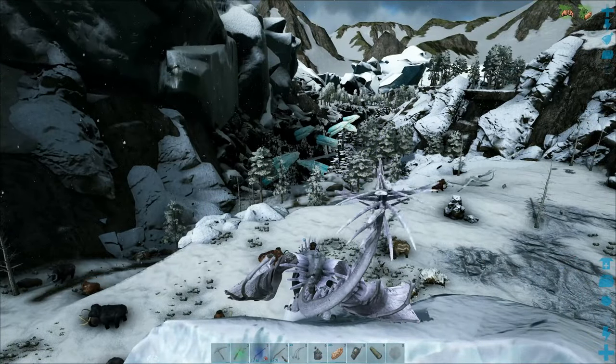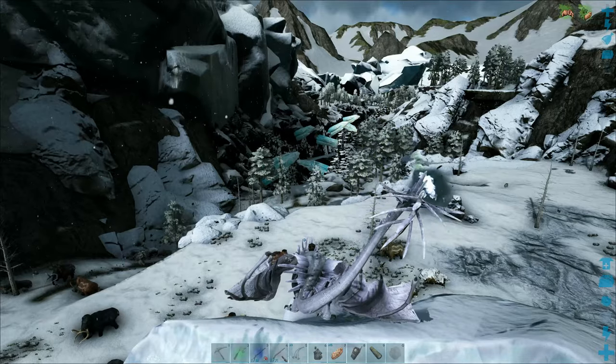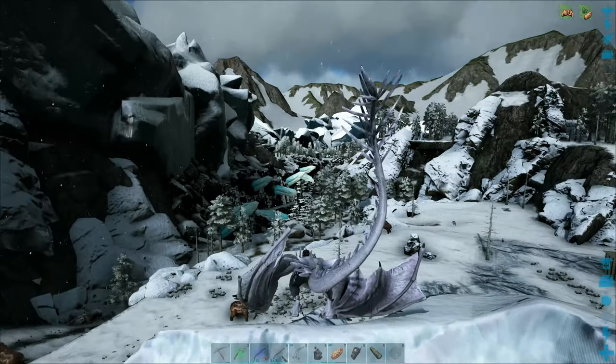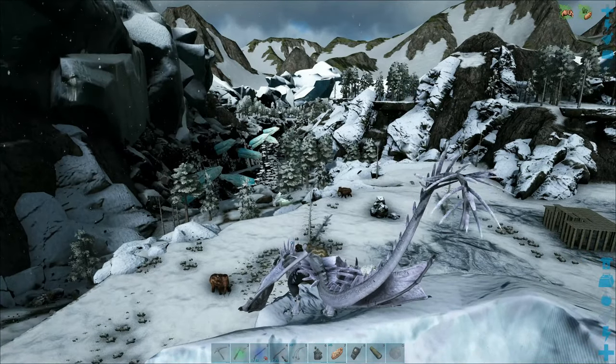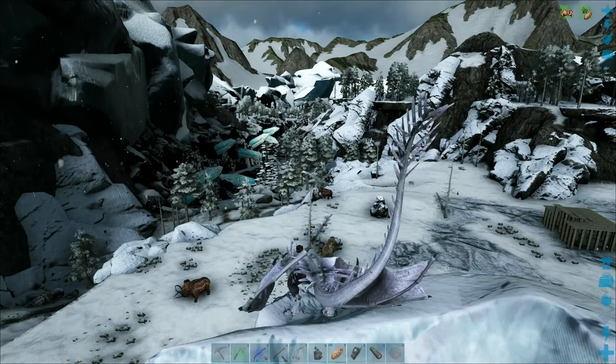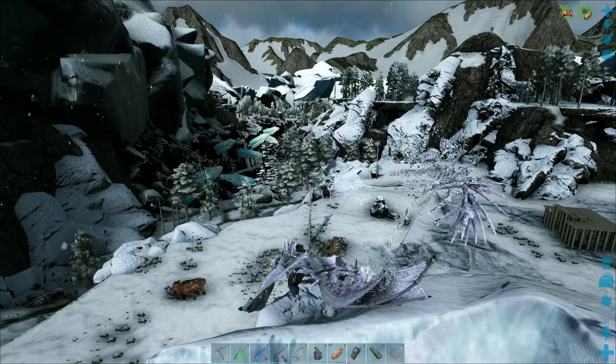The idea being we want to be able to clear that place out, drag the actual wyverns across to here, then we can take them out. Or better yet, you could always just hatch this beastie up here. Yeah, let's do that.